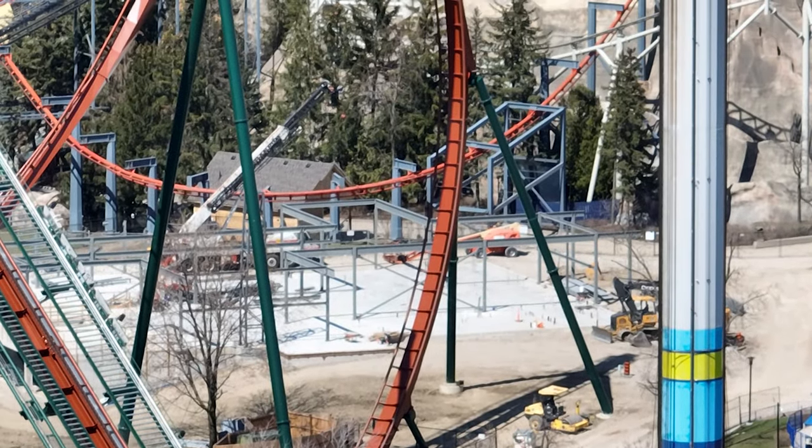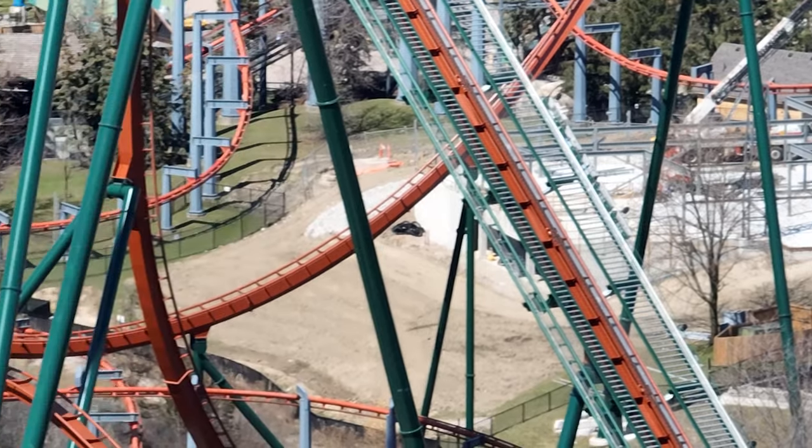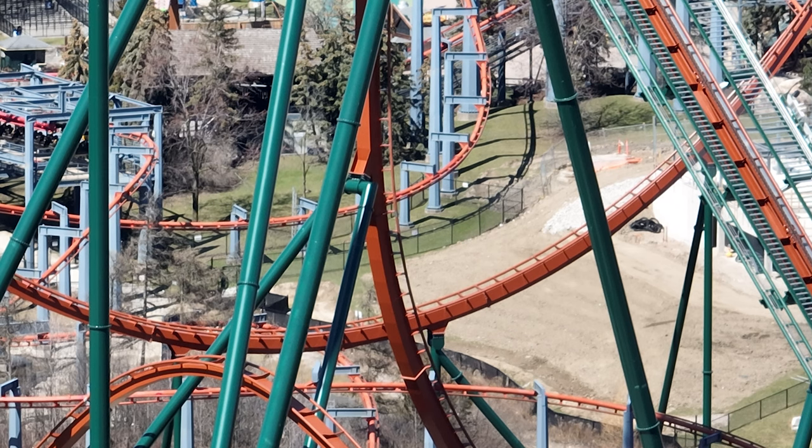Outside of that, nothing much has gone on with the Cookie Witch, the Fast Lane, and the Coca-Cola Refresh building. There's just a lot of work on the restaurant — they worked on Good Friday too, which was pretty shocking to see, and also on Easter Sunday. They're definitely in a rush with this building. Hopefully you enjoyed today's update — have a good long weekend and have a good day back at work!